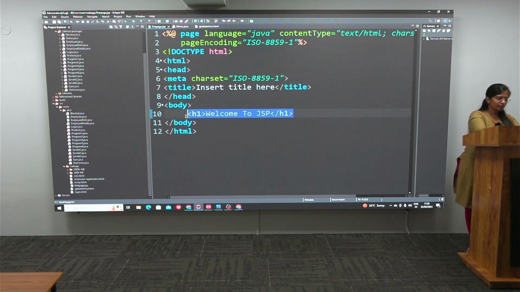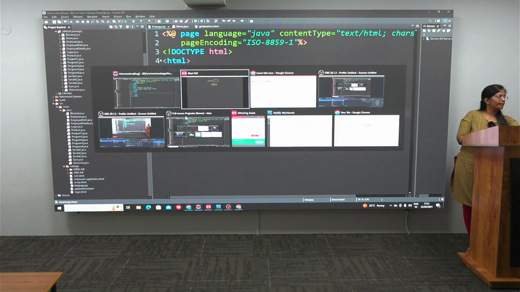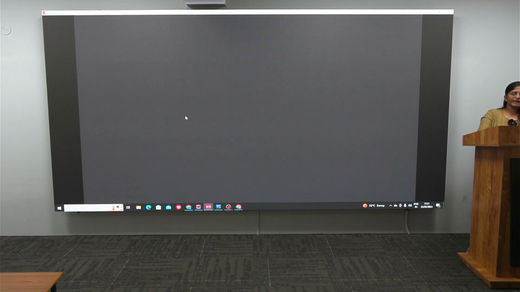Now first I want to get the date. How can I get it? What is it that I need to write over here? First I need to have a directive tag. Whenever you have to make use of a directive tag, three things come into the picture.